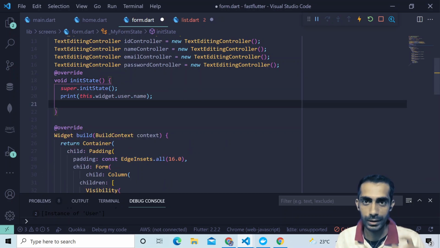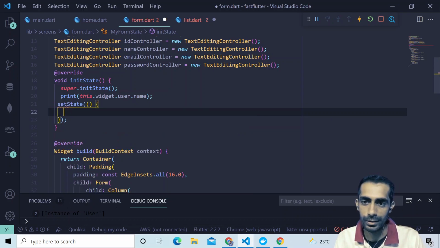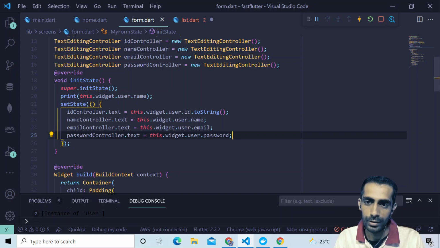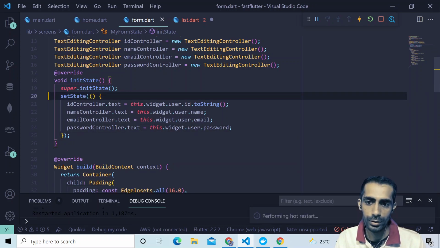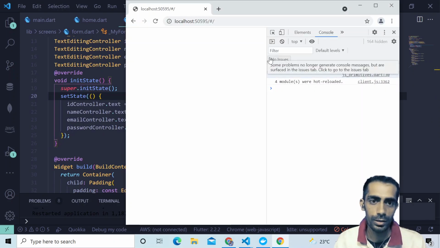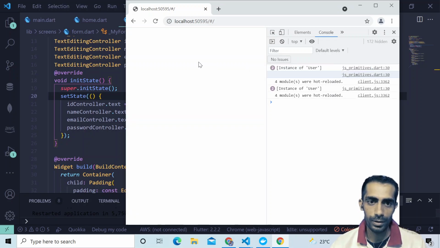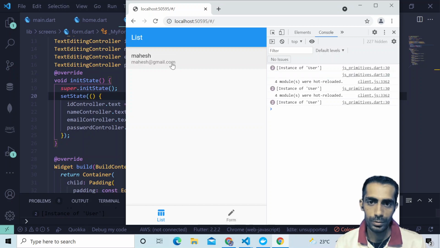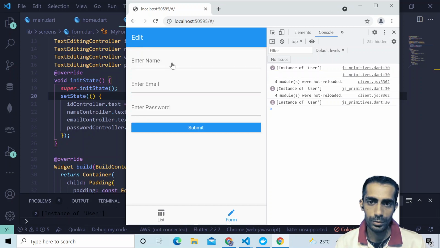We are not setting the state, so let's call set state here. Let's call this again. After that it might work. Let's wait for the page refresh again, and this time if I... what happened, still this is not working.